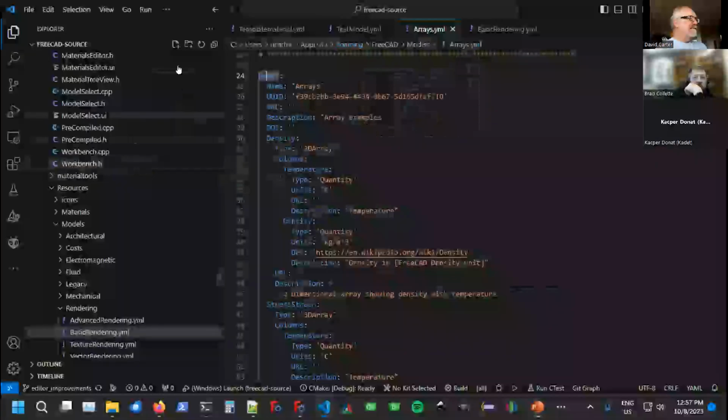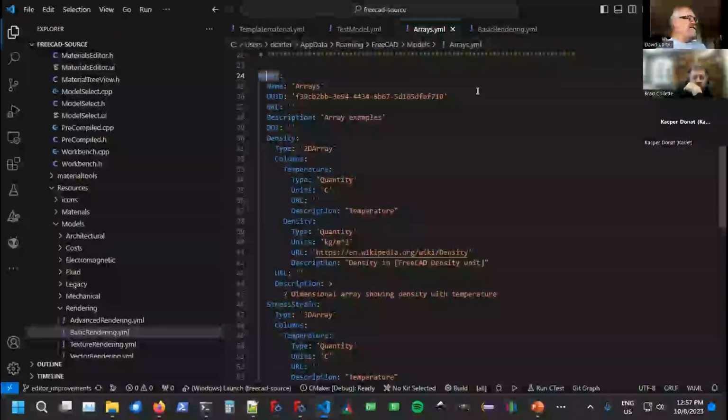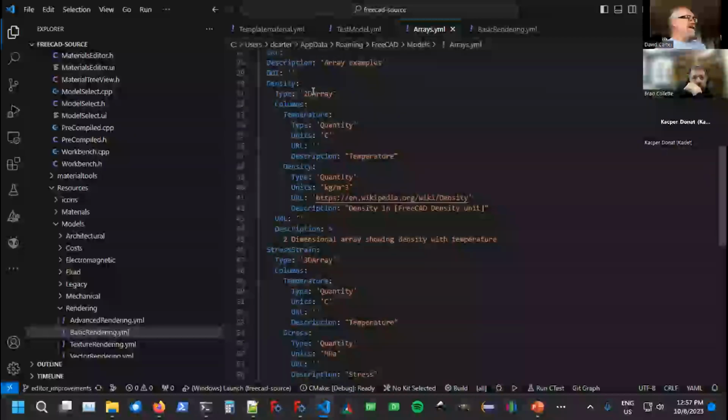Okay, so I have some examples. Arrays. Okay, so we specify a two-dimensional array, and then we define the columns. Now the columns are basically the same as the attributes that it would be for any other type of property.